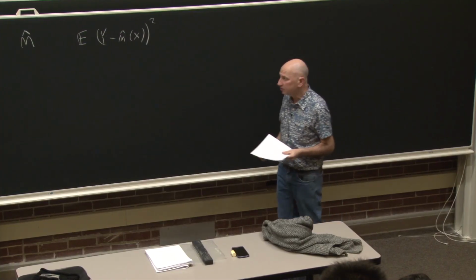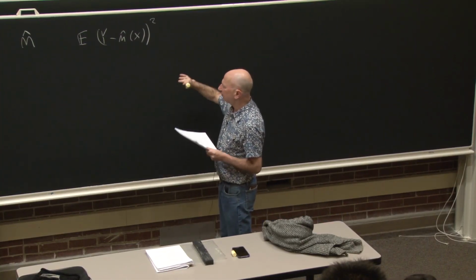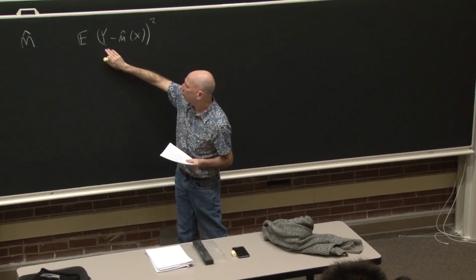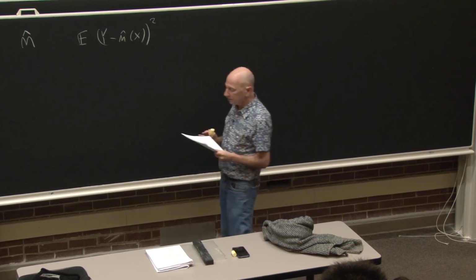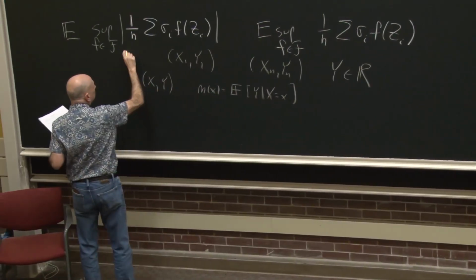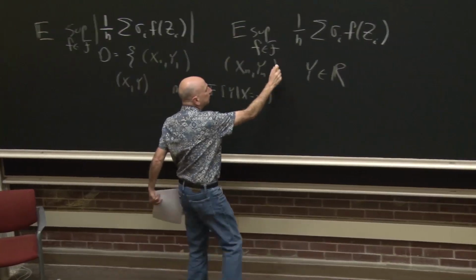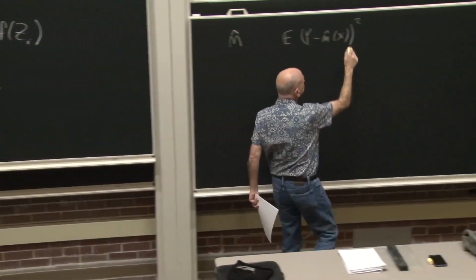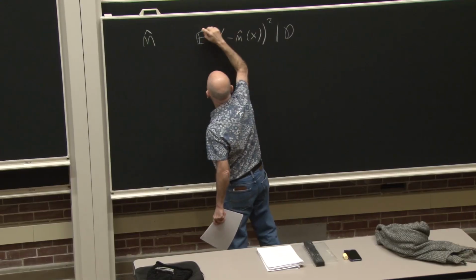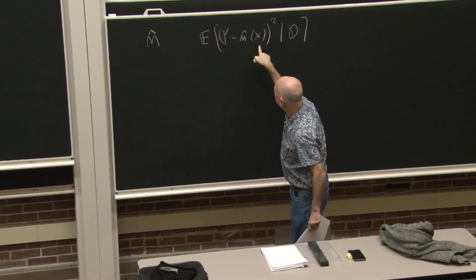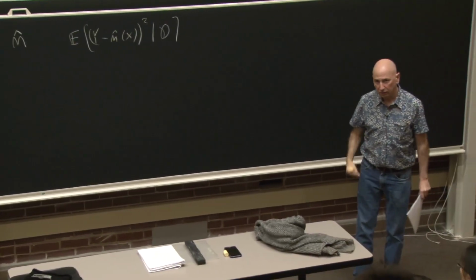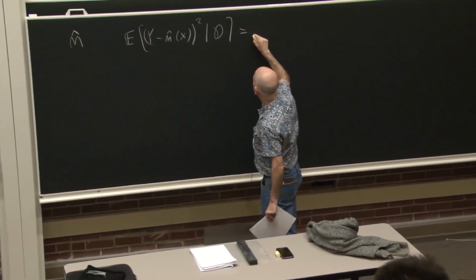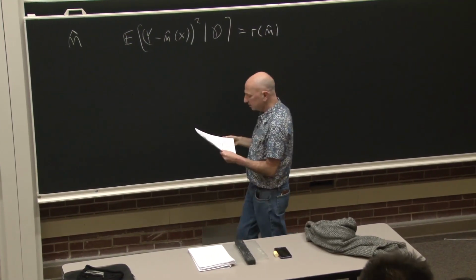We're going to use squared error loss because it's the most commonly used loss. Again, it's not the only one you could use. And when we look at a prediction error like this, we can talk about it where y and x are the only random things and we're fixing this, or also over the randomness of m hat. So to distinguish those, the notation I'm using is I'm going to call the training data D, for data. So if we fix the data and look at the mean of this, the randomness is just over the new pair. So I'm saying if I give you this predictor and you use it now, what's the expected error you're going to make with that predictor? And just to give that a name, I used a small r of m hat.